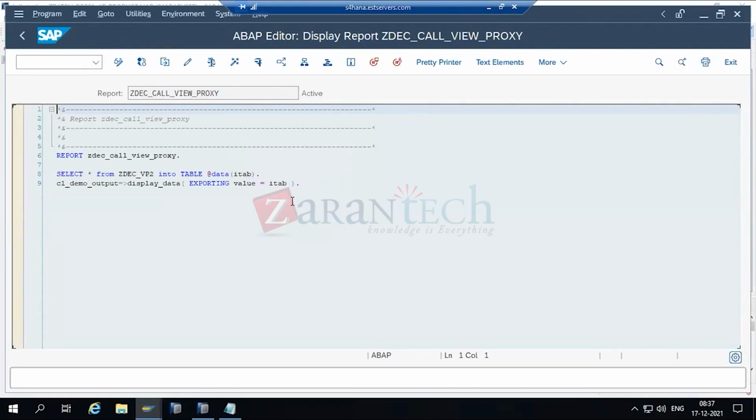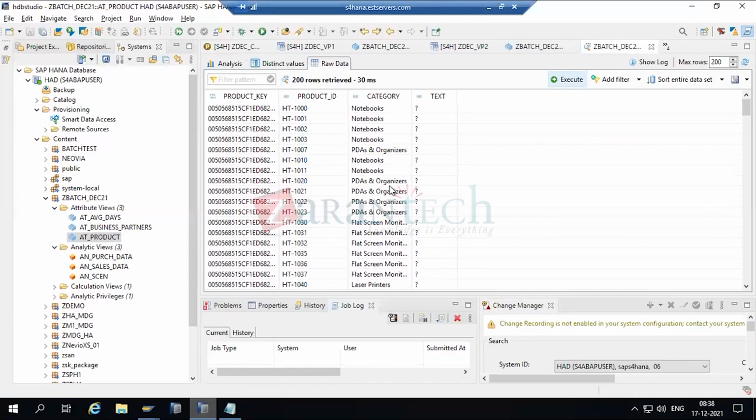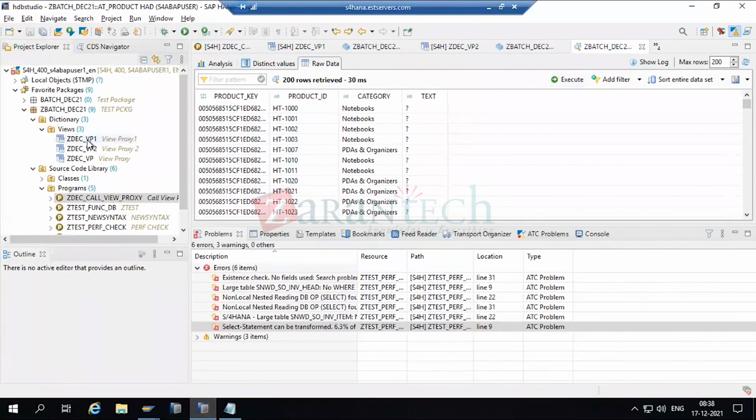Generally, we transport ABAP related objects via TR. How do we move these changes to the next canvas? We capture this report or ABAP changes inside a transport request. And if you try to recall, when I was creating this particular View Proxy, I captured this one also into a TR.